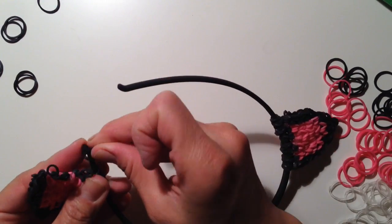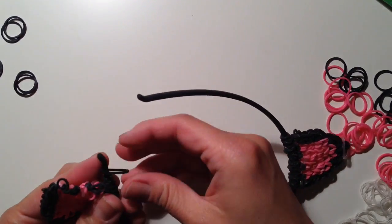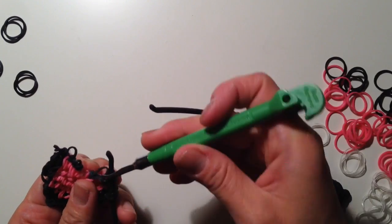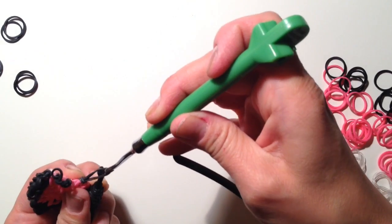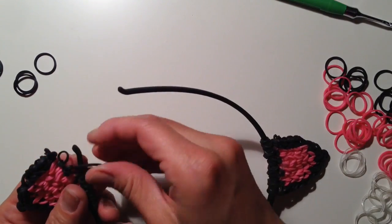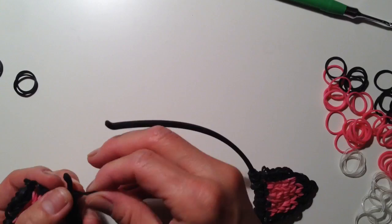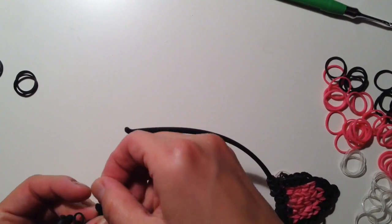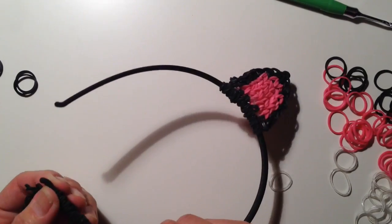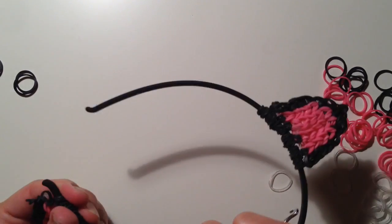Another 2 bands, looped once, twice. So you see 3 bands. Push it over. Then we'll take the next 2 bands. Attach those. Push it over. I probably wouldn't suggest anything thicker than maybe like 1/2 inch for the width of the hairband. There'll be a lot of pressure on the rubber bands. Okay, loop your next 2 and push it over.